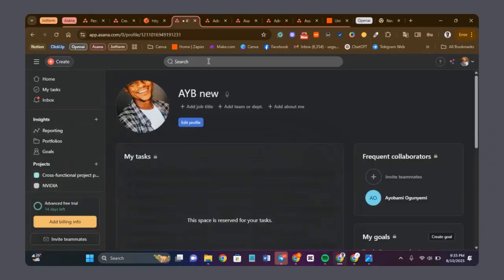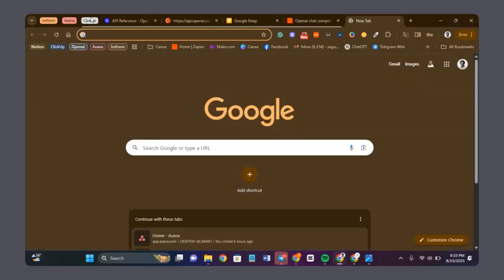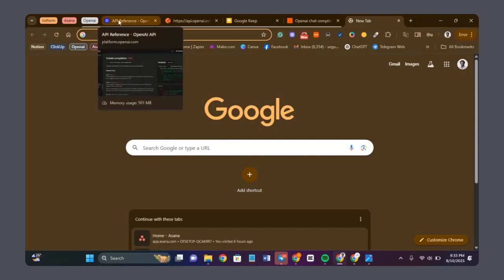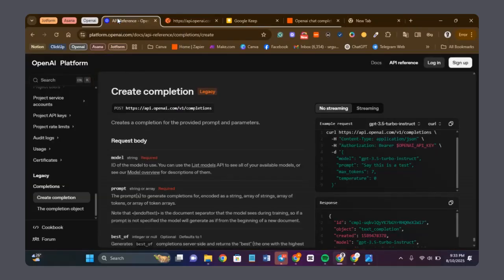So we looked at how to retrieve, and we looked at how to create. Let's look at the last one, and that would be OpenAI. This one is quite, it's really going to stress you slightly, not really, but let's just go. The reason is that I tried to use their documentation, but it didn't work.